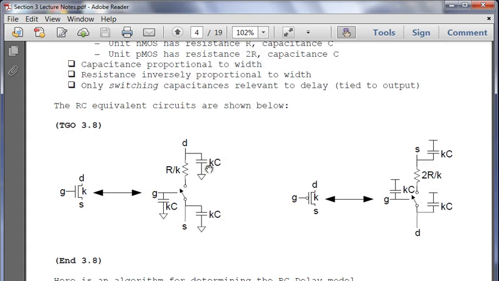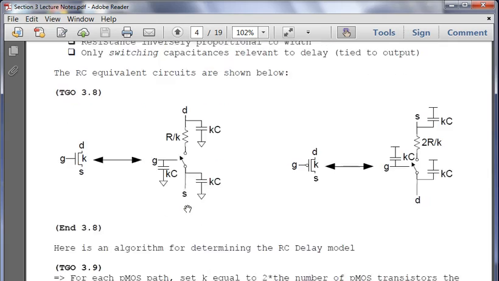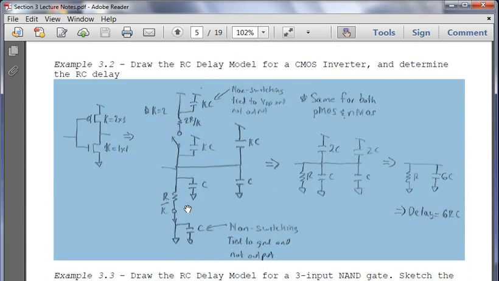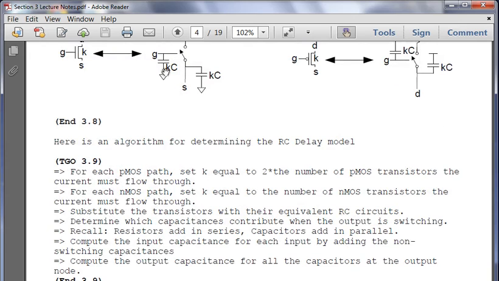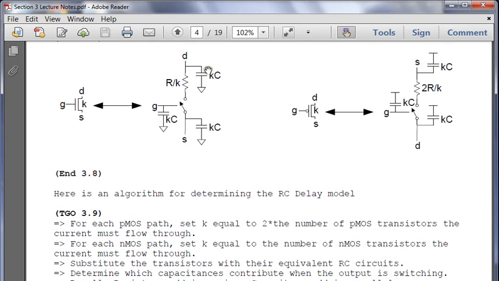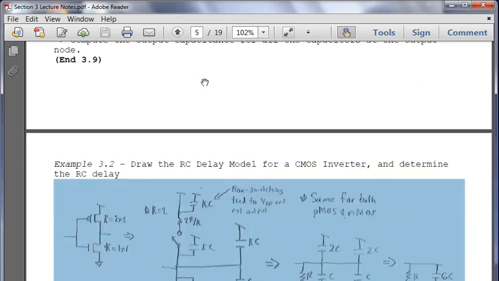You see how it's in parallel once you can actually see it on the screen here. We have the equivalent capacitances below. This capacitor here is the same as this capacitor when the switch is on. And then we have another capacitor on the output.